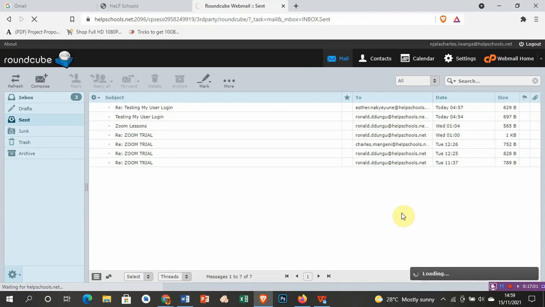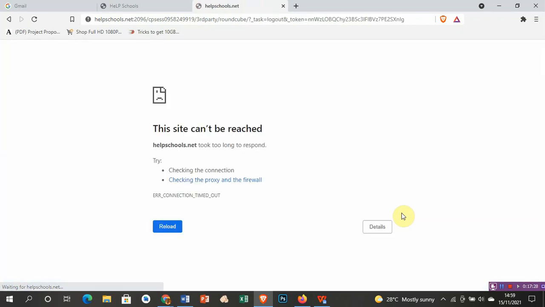After successfully logging out, you can close the browser, and after closing the browser, you can come back at any other time and repeat the same process of logging in and sending a message to your friend.